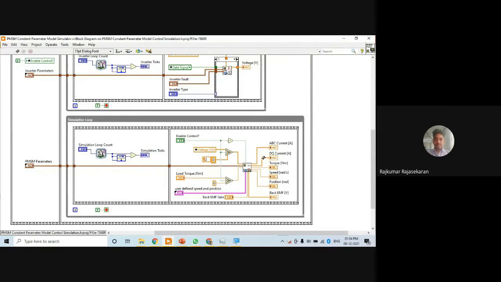So the responses will be in real time since the FPGA is taking care of the calculations. Of course, it depends on the complexity of the motor and its parameters. If it's a simple model, it's fine. If it's a very complex model, you'll require an FPGA with many more LUTs, lookup tables and so on.